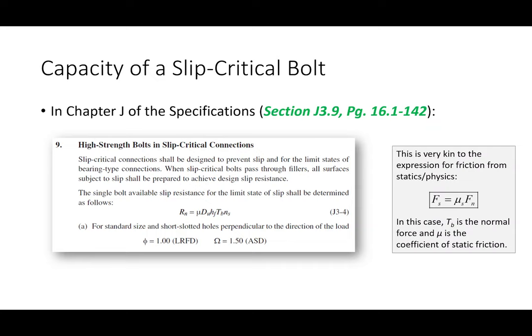But to relate it to basic statics and basic physics, mu is our coefficient of friction, and T sub b, that's the normal force. That's the bolt pretension. That's the amount of force that you get inside the bolt from using one of these pre-qualified installation methods. Okay, one thing that takes a little getting used to is that the phi value is 1. The main reason why is that if you fail slip, you do still have bolt shear and bolt bearing, so you've got other limit states that can account for that. And the other thing I'll mention is you're going to see in a second how the expression that we use even has some conservatism built into it already. That'll make sense here in a second. Okay? With me so far?